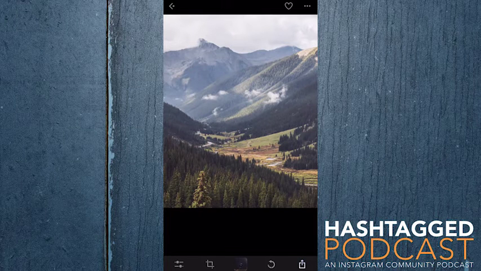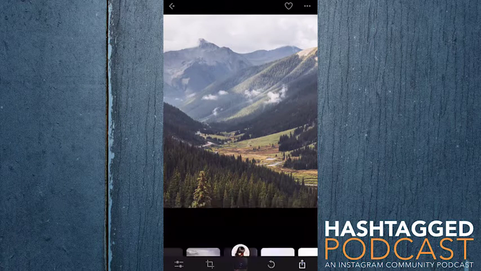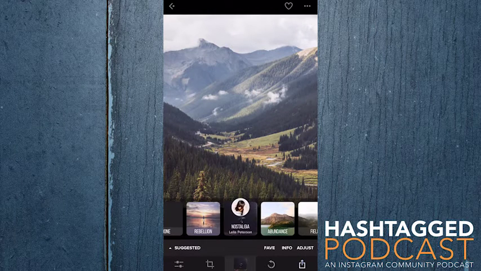Okay, so I'm going to walk you through a little bit more about the layers, or the styles. This is obviously one of the most prominent features in Priime, so I'd like to make sure I really touch on this as much as I possibly can. So it always starts out by default on the suggested option, as far as I know. It seems to, for me at least. So down the bottom left, it'll show you suggested. That's where it starts out.